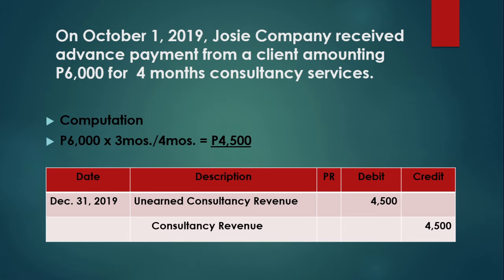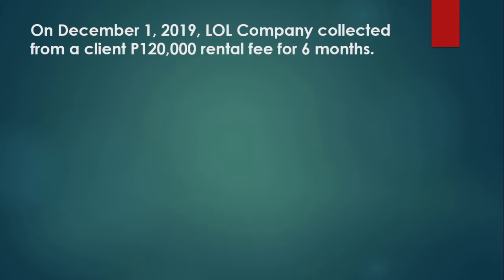Okay, let's have another one para mas maintindihan nyo. Noong December 1, 2019, LOL Company collected from a client 120,000 rental fee for 6 months. So, noong December 1 daw, si LOL Company naka-receive ng 120,000 na rental fee. This is good for 6 months. This time around, dapat magaling na kayo mag-calculate. So, ilang buwan pa lang ang lumilipas? Isang buwan pa lang kasi the whole month of December pa lang.